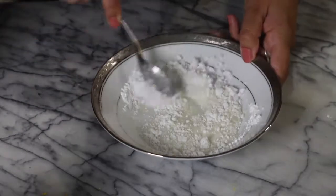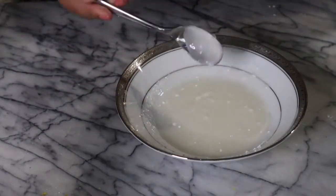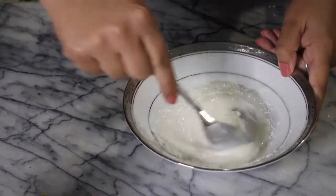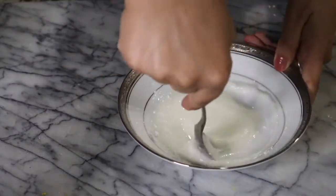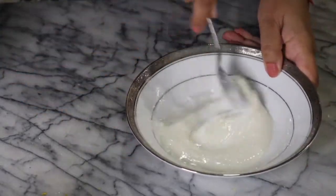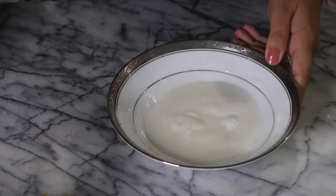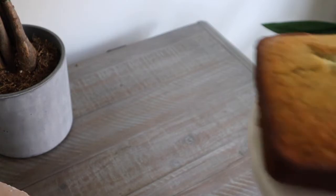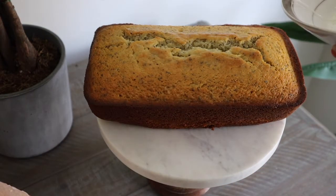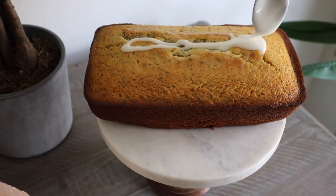So as I'm mixing this, you can see that it's too wet. So I ended up adding more powdered sugar to it. Like I said, you can always add, you can never take away. I do wish I gave a little bit less lemon juice, because now I have a lot of glaze and it's gonna drip down too much. But that's totally fine. Once your pound cake is cooled down completely, you can add the glaze on top. Oh my god, it tastes so good. I could just eat it by the spoon.